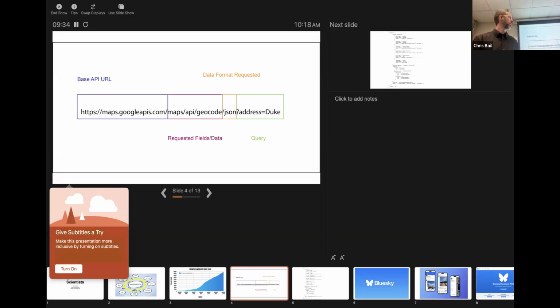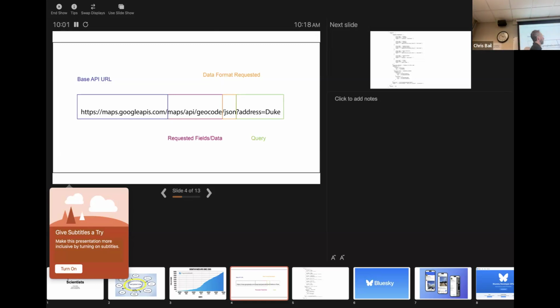It's frustrating though if you don't have a background in software development, because it is an unusual, at least for social scientists, type of data format to work with. Fortunately, as we'll see, in many cases other people will have written tools to help us process JSON data. But I just want you to get a broad understanding before we get any deeper into the content today of what an API is doing.